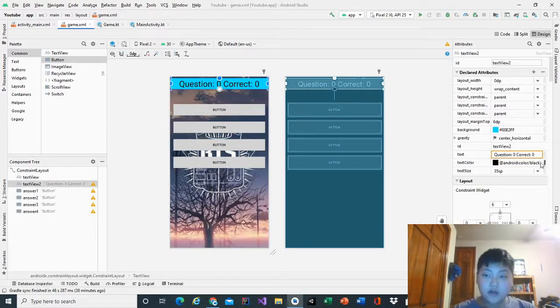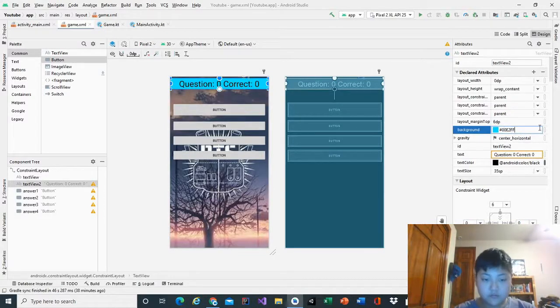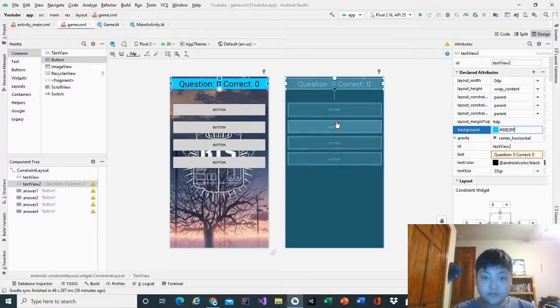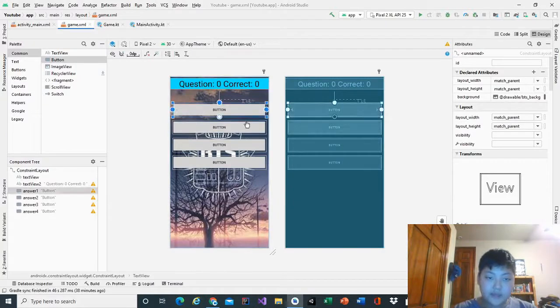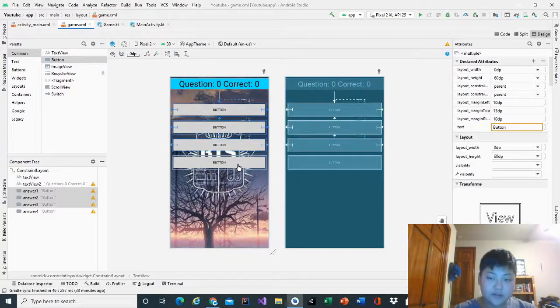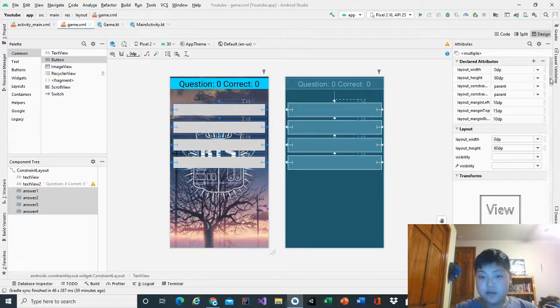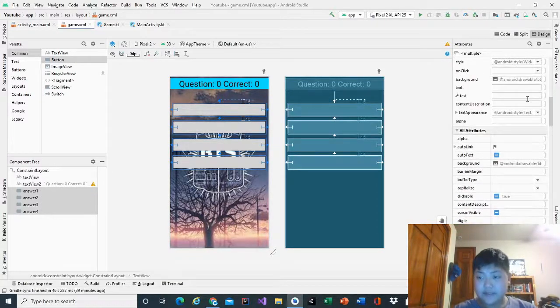And we'll copy the background and paste it in all of the answers. We'll make the text blank and the background into the light blue.